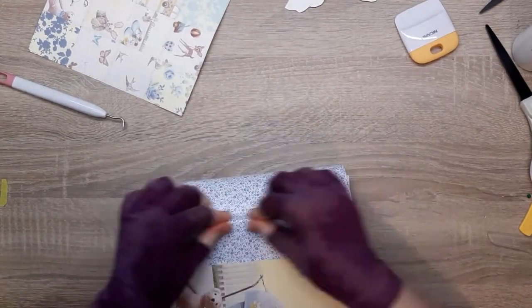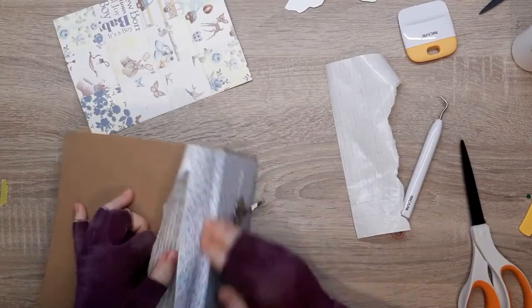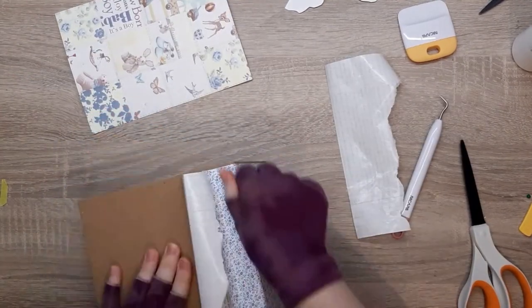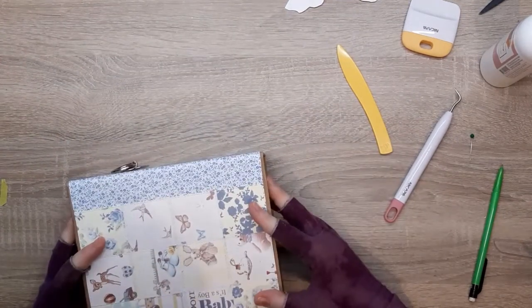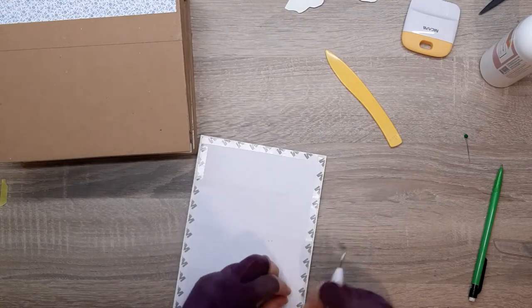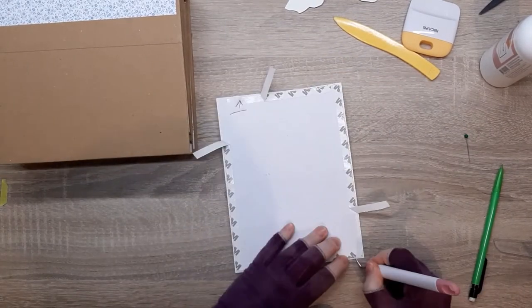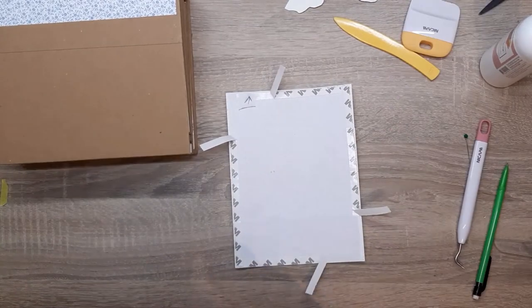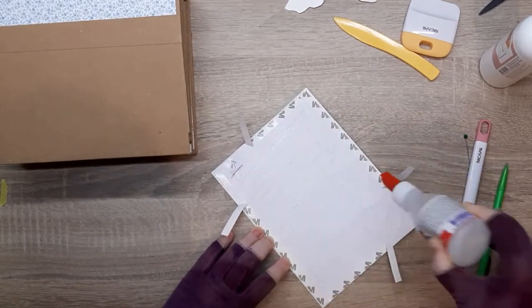We're then going to go all the way around, doing a little bit at a time and making sure we're rubbing it in so there are no bubbles, all the way around to the back. Once we've got onto the back, we can then stick on our homemade patchwork sheet, which does fit perfectly. The reason I did this was because had I done it with just the pages, I'd have had to cut bits off squares. And as you saw earlier in this tutorial, I don't like doing things that aren't completely symmetrical. So by creating my own patchwork page, I was able to make sure that it fits on beautifully.